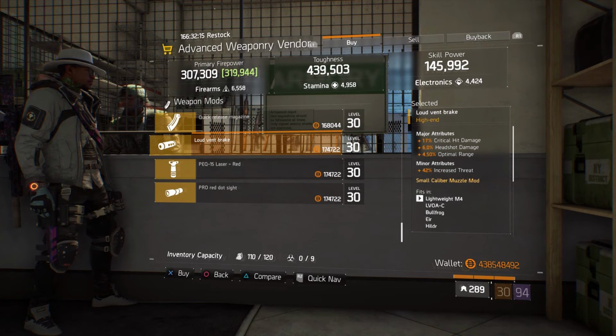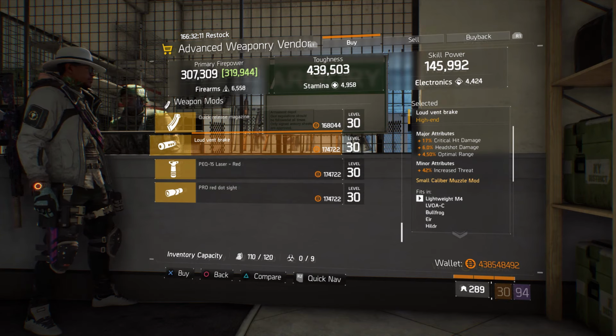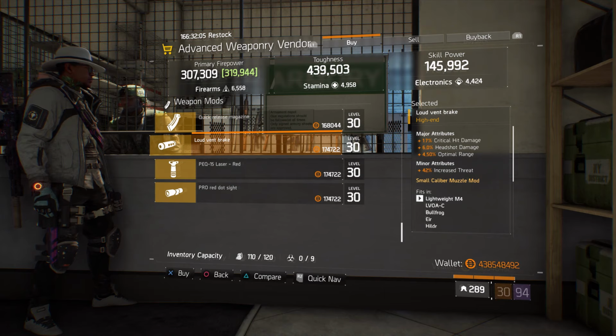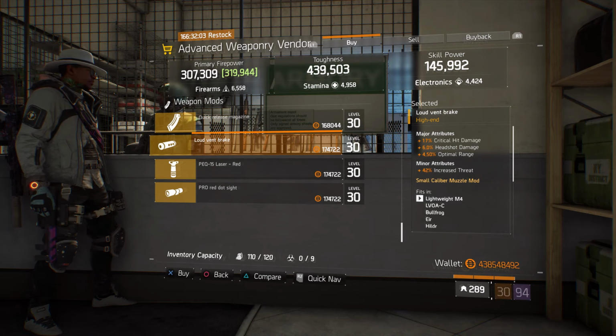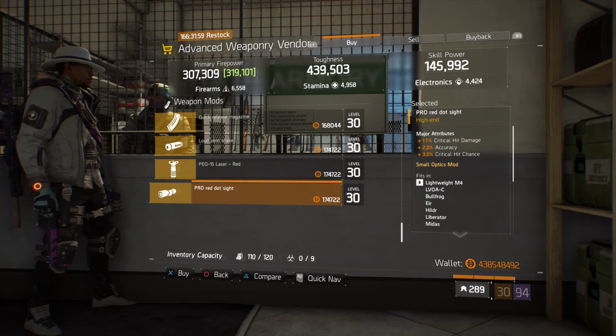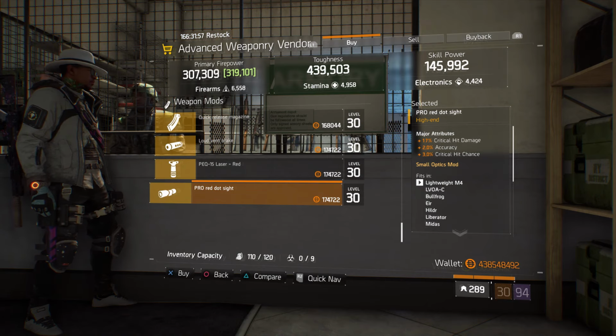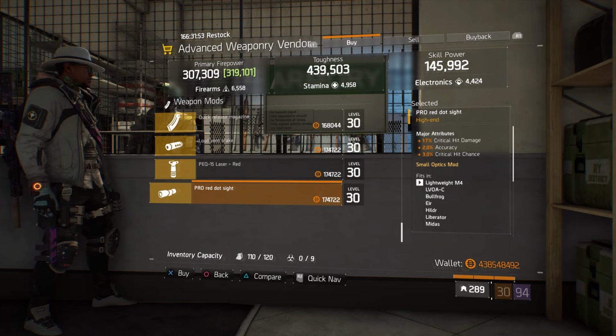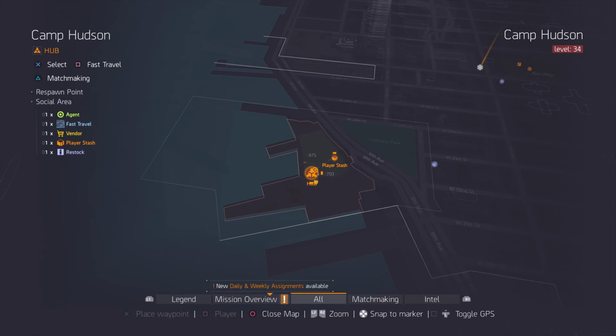For our next gear items, we're still at the base operations. Head over to the advanced weaponry vendor, and here we have a loud vent break with 17% crit hit damage, 6% headshot damage, and 4.50% optimal range. And then also we have a pro red dot sight with 17% crit hit damage, 2% accuracy, and 3% crit hit chance.